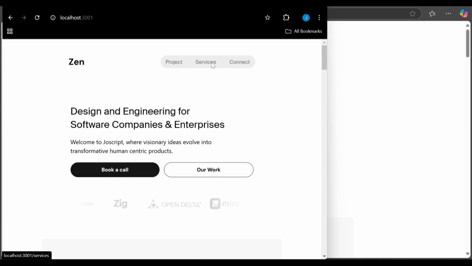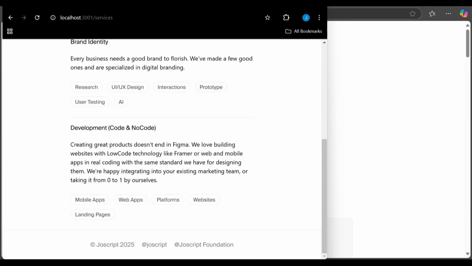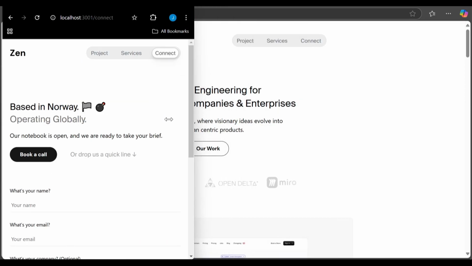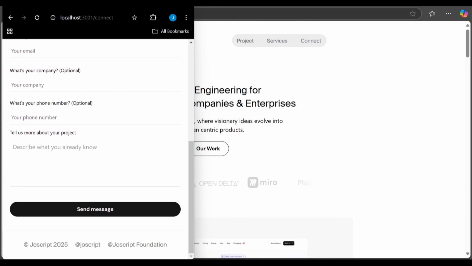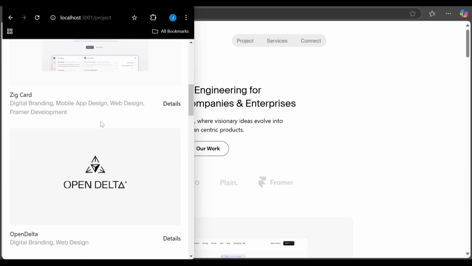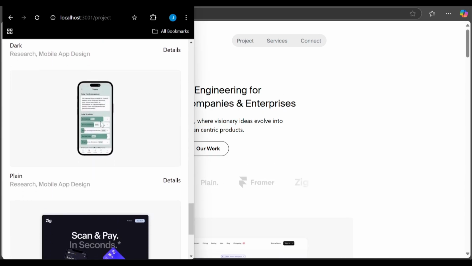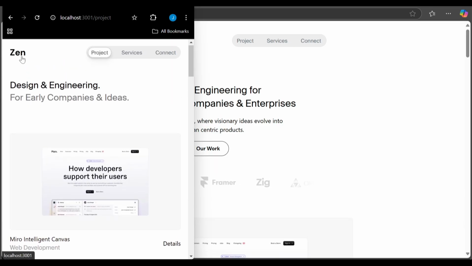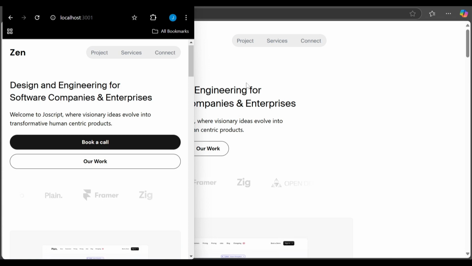If I go to the services, you can see it's responsive as well. So whoever is out there, just know this build is mobile responsive. So without further ado, let's jump straight into creating the actual project.